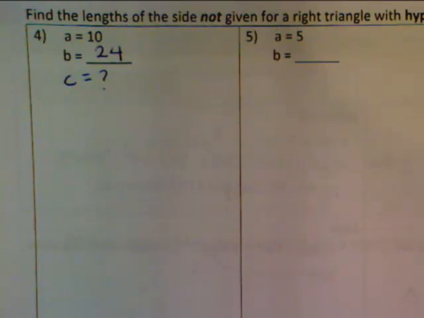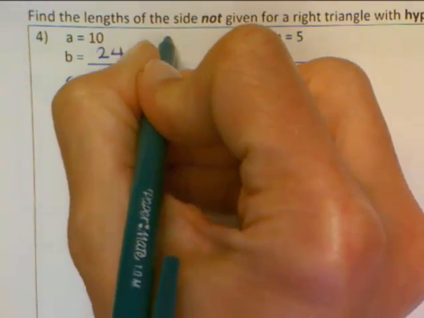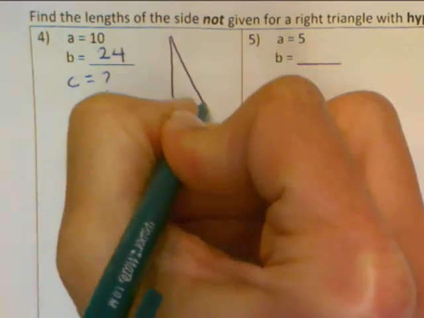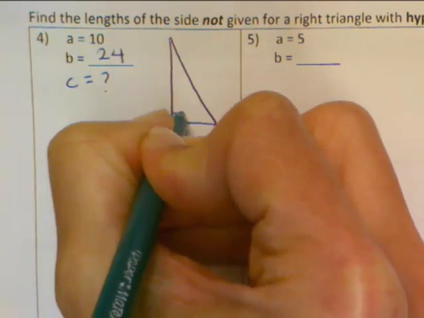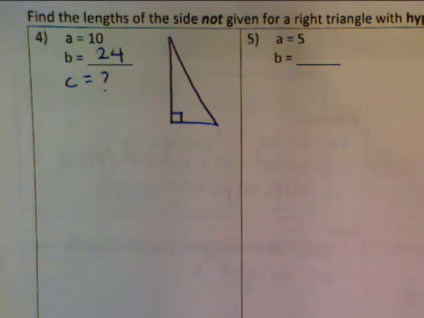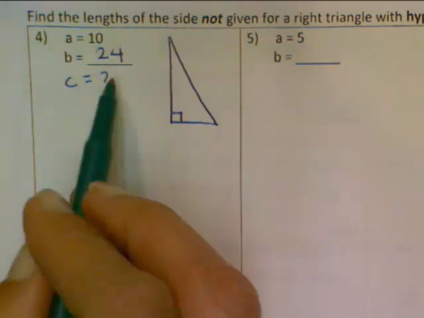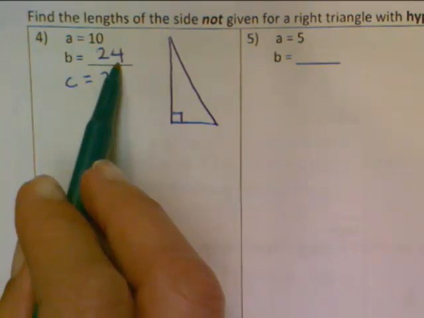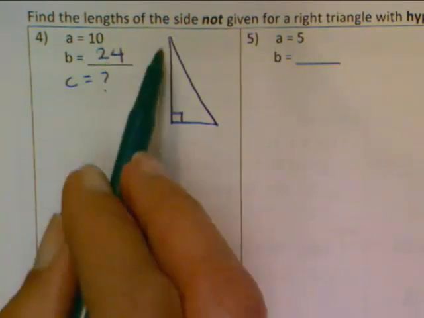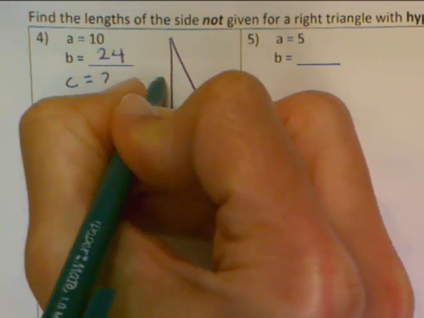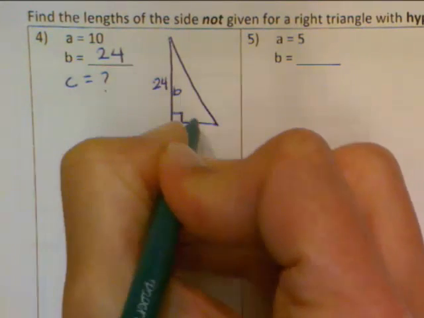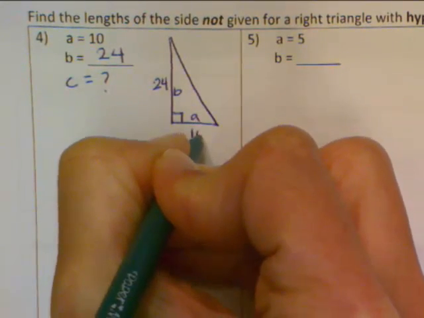So the first thing that we'll do is we can draw and label a triangle. And you can draw yours as long as it's a right triangle in almost any way. So make sure you include the little right angle. Okay, and that should look like a 90-degree angle as well. So we know side lengths A and B. Now I'm going to try to make my diagram semi-realistic. So I want my side that's 24, that's bigger, to be my longer side. So I'm going to say this one's 24, which is B. So this one's got to be A, which is 10.